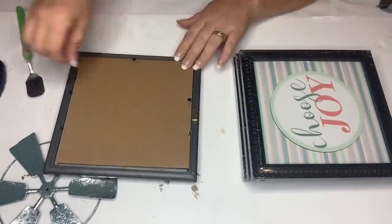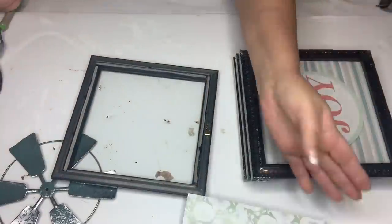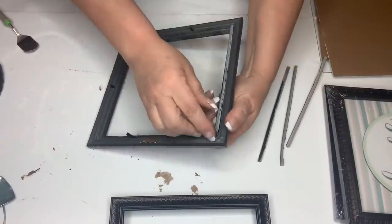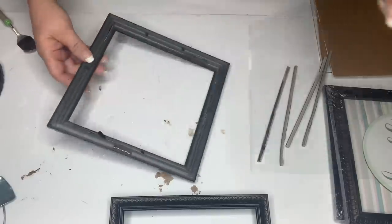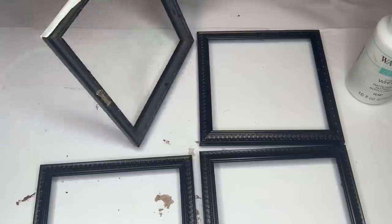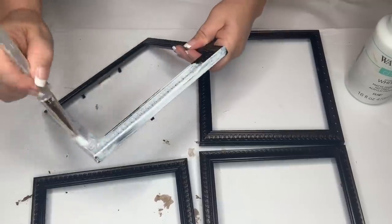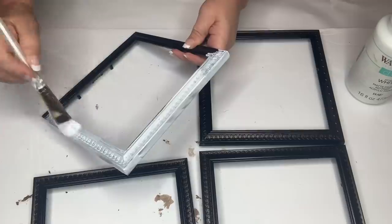And then we're going to use just the glasses and not the cardboard from these frames. And there's little styrofoam pieces or foam pieces that are used as a lifter between the glass and the message. So we're gonna take those out. And you always have to be really careful with these frames because they're not really wood and they're not even press board. They're almost like a styrofoam or some kind of foam. So you have to move those little tabbies very easily and carefully so that they don't break off.